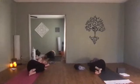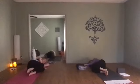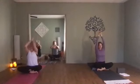Let's pause here for a couple of breaths. Using your top hand as support, we'll slowly make our way up to that easy seat. Breathing back down through those sits bones. On the inhale, we reach the fingertips back up to the sky. On the exhale, thumbs to heart center. Closing our practice, three cleansing breaths together. Inhaling here.